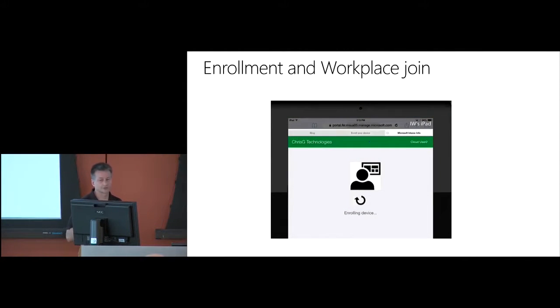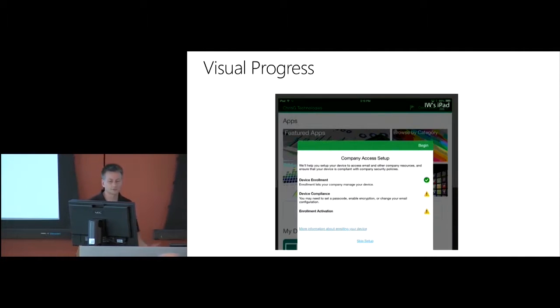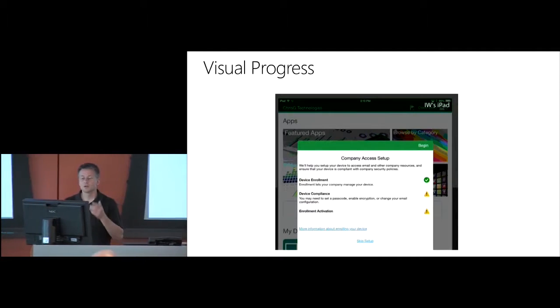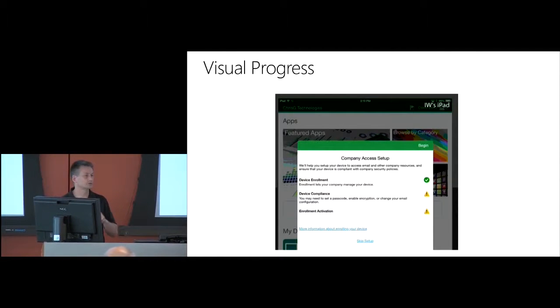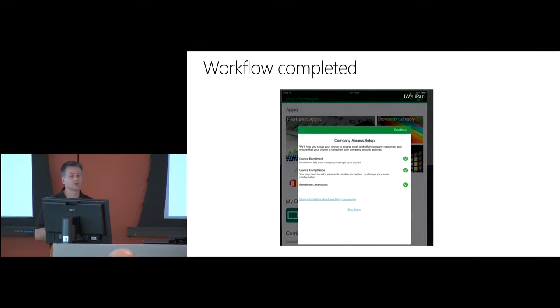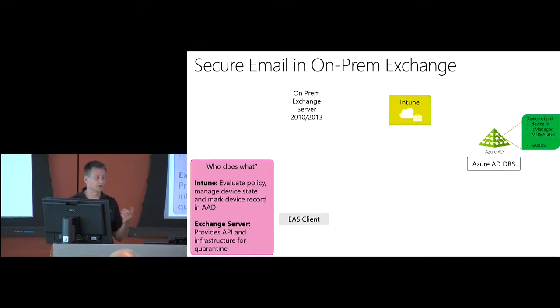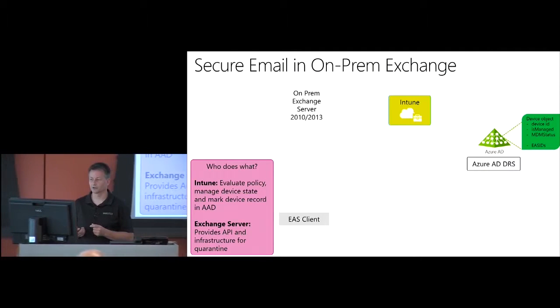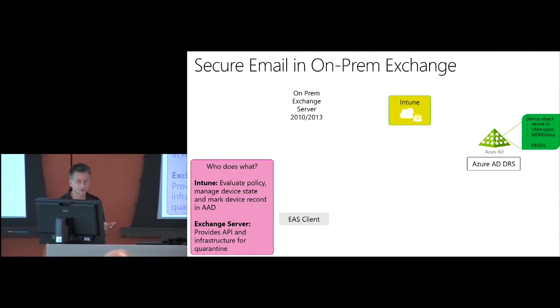It's going to go through, it's going to download the management profile. That's now done. The device is now enrolled. Okay. As you can see though, it's still non-compliant. So then we need to remediate it, make sure that it is compliant. Once that's done, the enrollment is then going to be activated, and the user will then have access to their email and see all the email that they've got. So how does this all work?